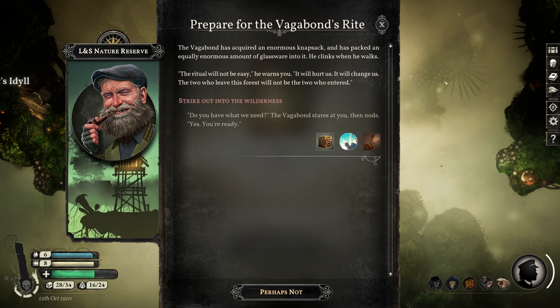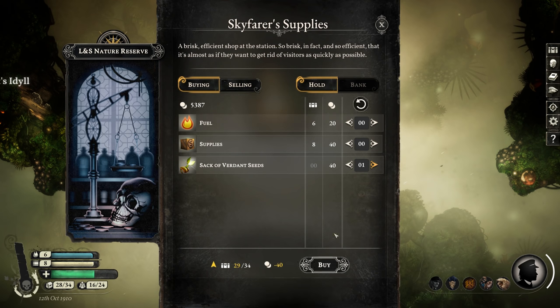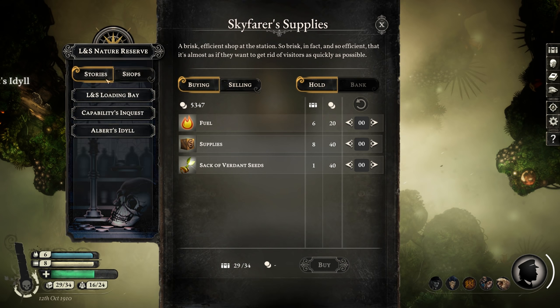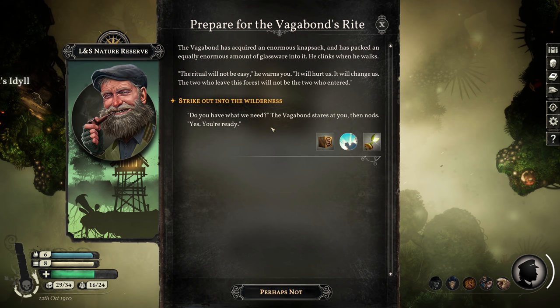I'm going to interpret that as my hearts are going to go even lower. What do I need? Some supplies, vision of the heavens, and a sack of verdant seeds. I think we can just buy those here. Let's go. Do you have what we need?